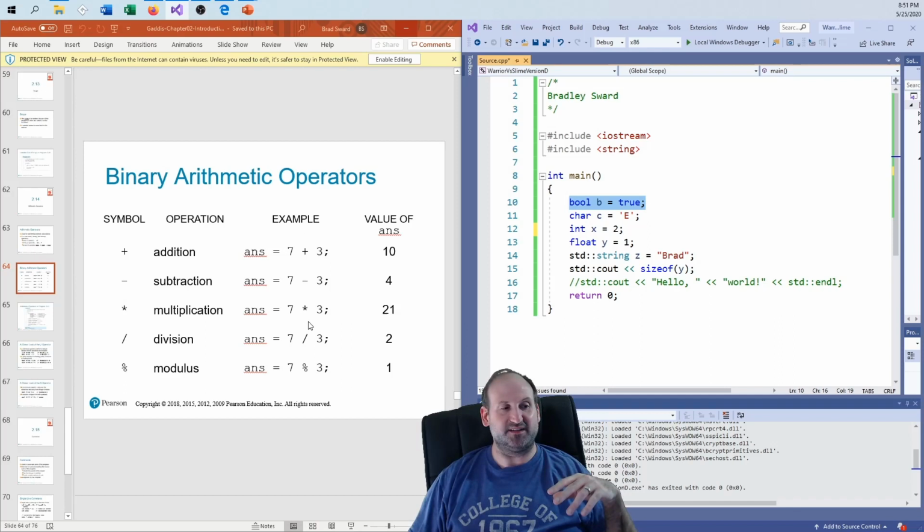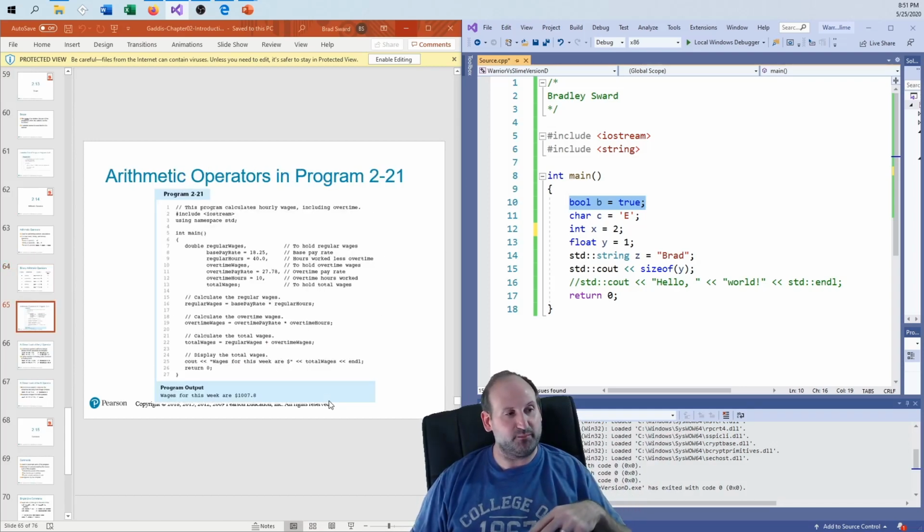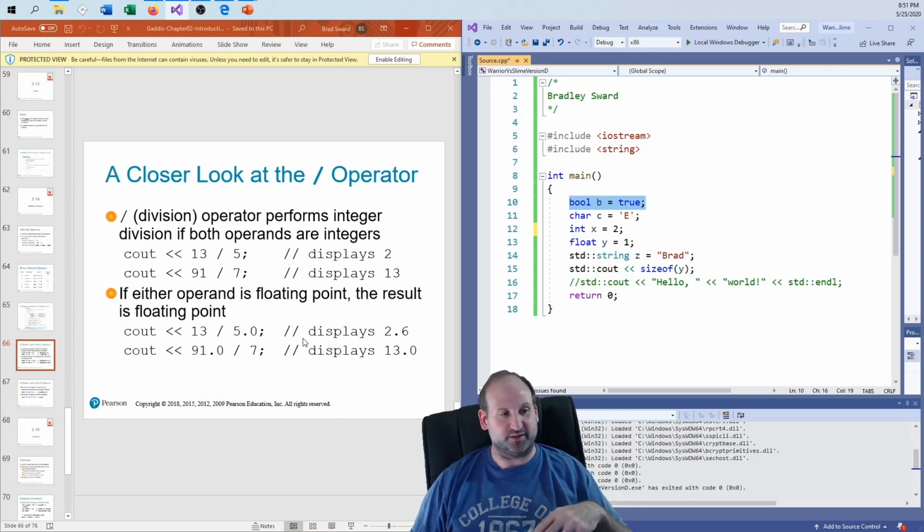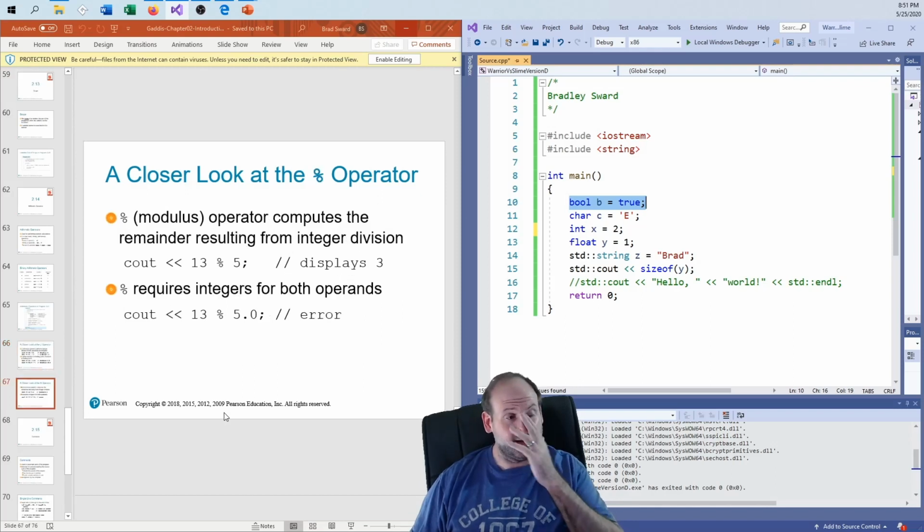And that's because there's a difference between integer division and floating point division. And when this is int and this is int, integer division wins out. So I would have to do like 7 divided by 3.0 if I wanted floating point division. So this is what this is basically saying. This will give me integer division, but I have to turn at least one of them into a floating point of some sort to get it to come out with the precision if I want it.